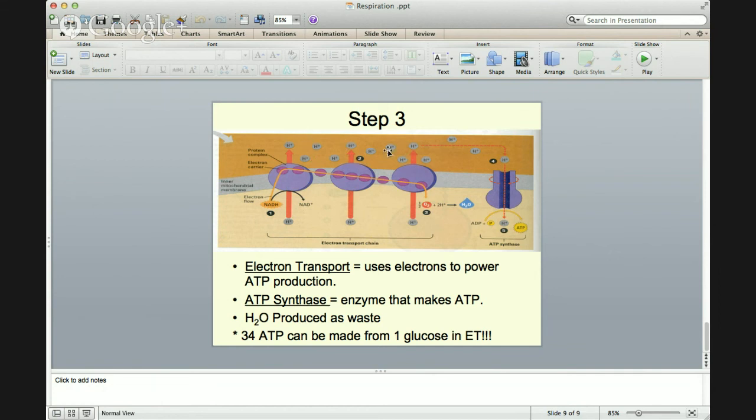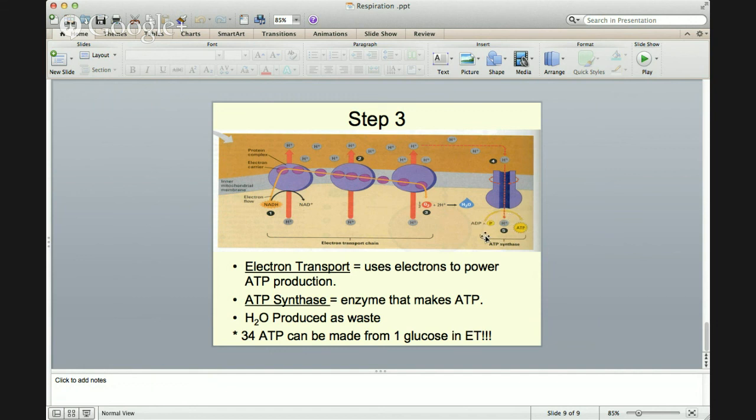We're getting a high amount of H pluses out here. We have a low amount of H pluses down here. And so as the concentration increases here, they're going to simply move down the concentration gradient through our ATP synthase molecule. And as they move down, it's like if you've ever seen water going through a dam. As water rushes through a dam, it spins turbines, and those turbines create energy. Same idea. As the H pluses move through this enzyme, it moves the enzyme, and as that enzyme moves, it is powering the production of ATP.